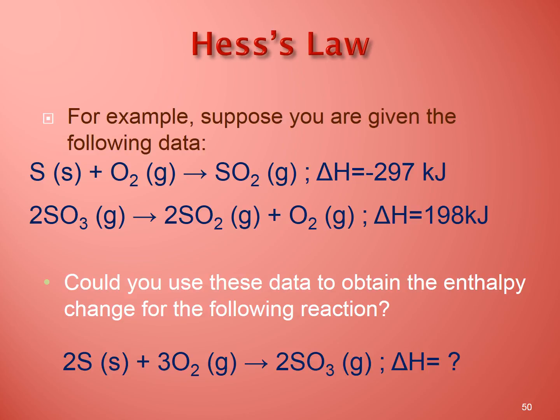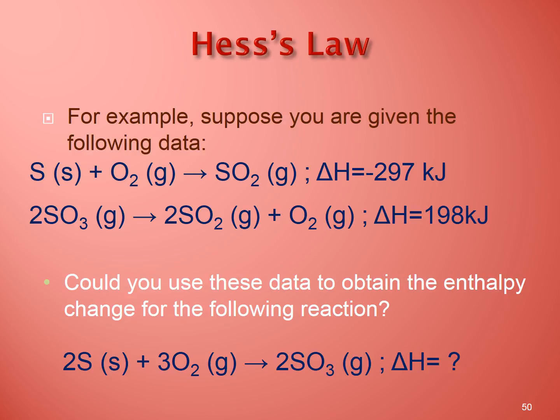Okay, so what I like to do when I'm working these problems, obviously what we're going to have to do is manipulate the above reactions to try to get them to look like the bottom reaction, and a few things are hopefully going to cancel out because our bottom reaction doesn't have SO2 in it, for example. But notice that both of the other reactions above have SO2, so hopefully we can rearrange these equations so that they cancel out. What I like to do is just pick one compound that only shows up in one of the two reactions, and then I like to line it up.